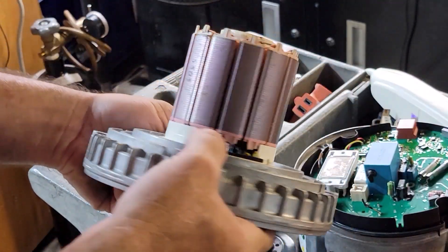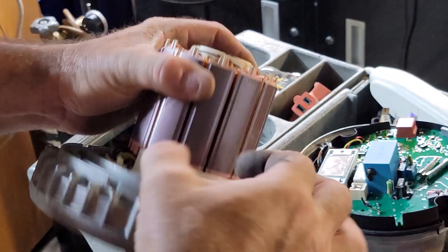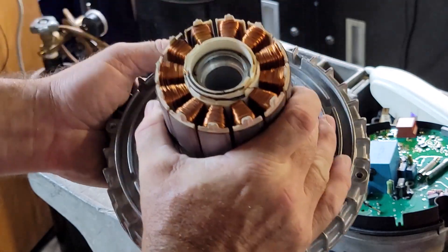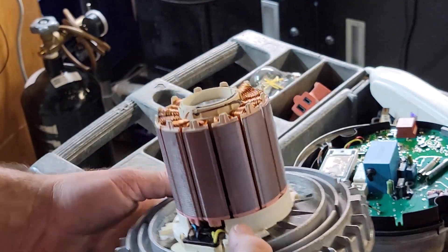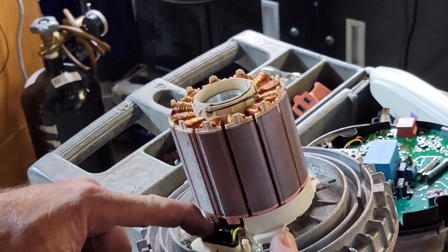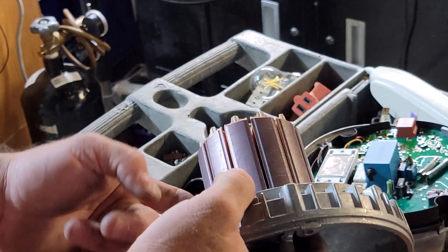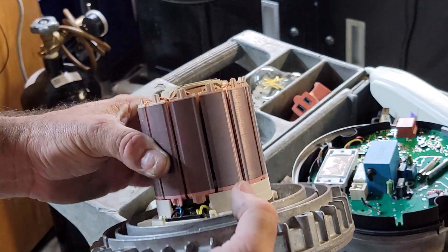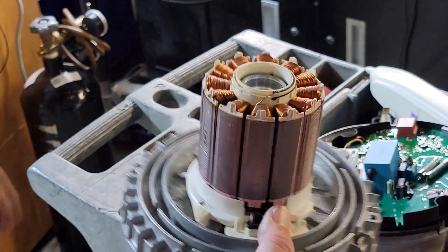It's not gonna be easy to take this apart, so I'm not going to. But it looks like this aluminum through here is the whole snout to this point right here, and this is pressed on it — and I'm sure it's bonded with glue. This is not something that's going to come apart without destroying it. But there's all the terminals coming in, so one of those is probably just broken off in there. Just wanted to kind of see how it was made — so now we know.